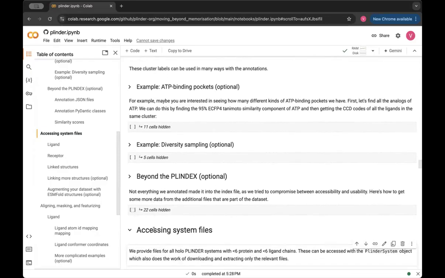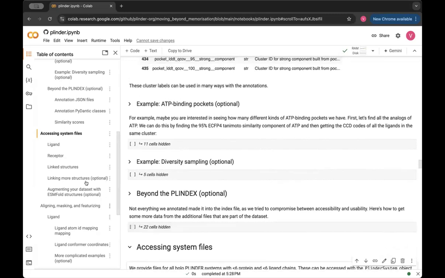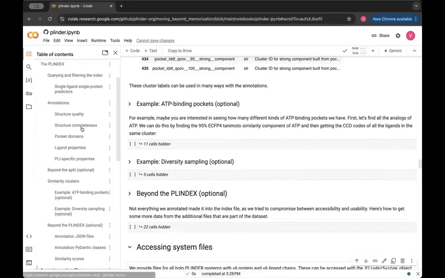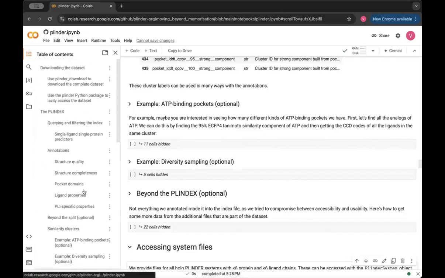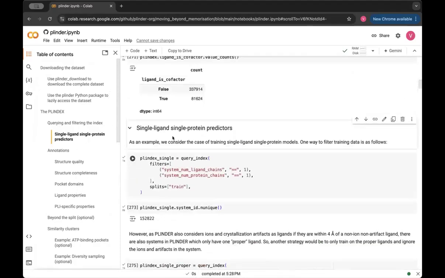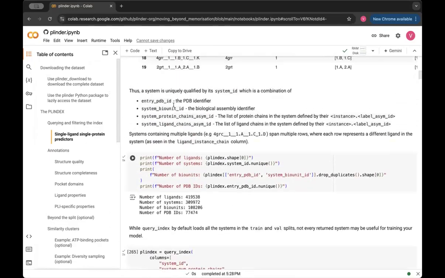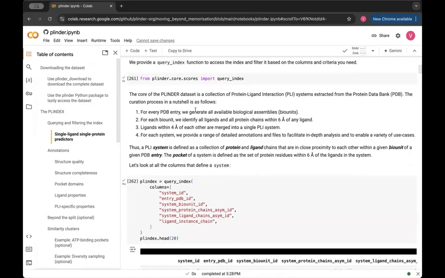The other question was, it's a bit of a misnomer in our notebook, when you write number of ligands, index.shape 0, does that mean each ligand forms only one system? By our definition, a system is when we take a PDB entry, provide all the biological units, identify the ligands, and then identify all the protein chains that are within 6 angstroms of that ligand.